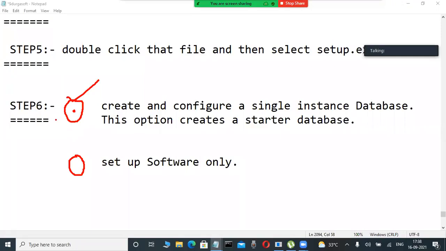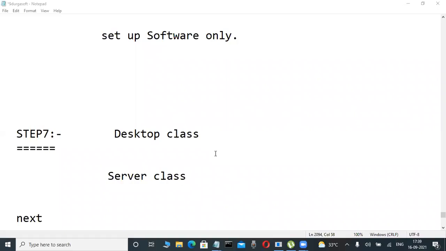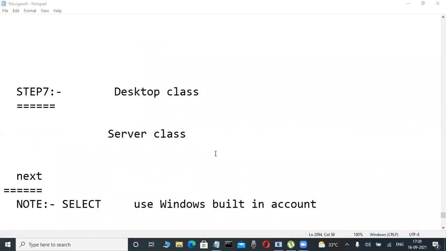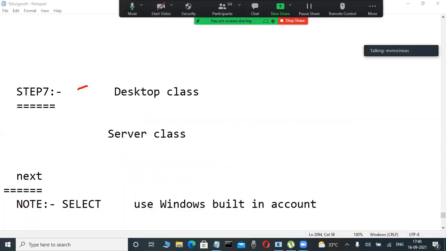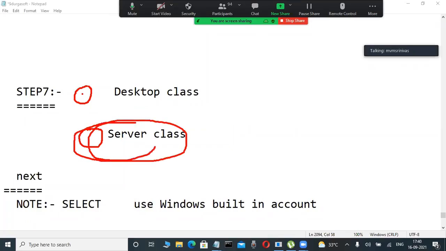Okay. Now, next, installation options are there. Next, step 7. Finished this one. In step 7, automatically it will be displayed: the desktop class and the server class, two radio buttons. It is better to select desktop if you are a fresher, a first-time newcomer. The server class is for the project side. Desktop means installation for laptop and desktop purposes. The server class means always a remote server, like an app server, these types of things. You don't have an idea about that, and it depends only on company requirements. That's why it is better to select desktop.